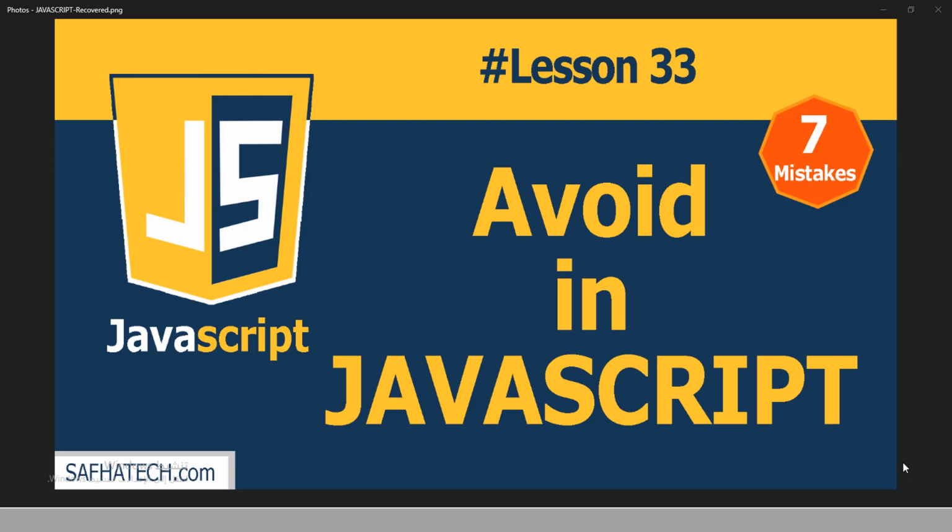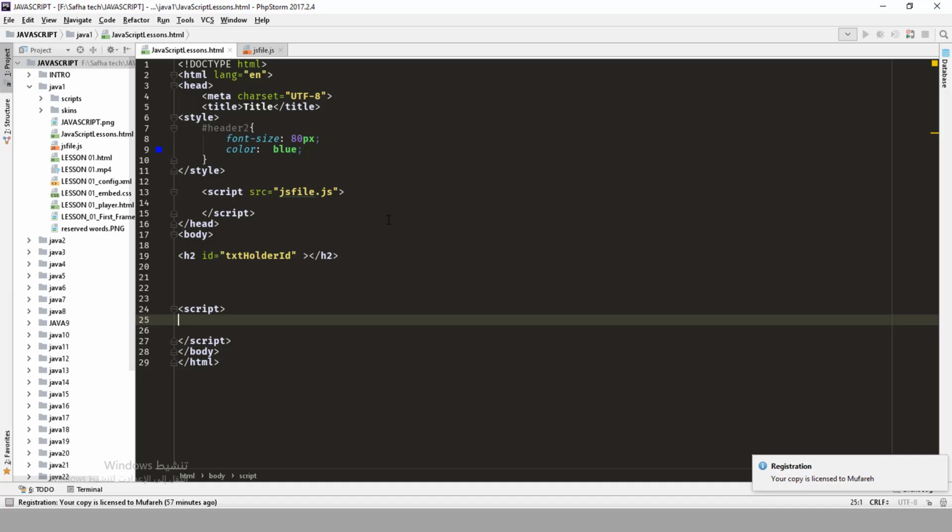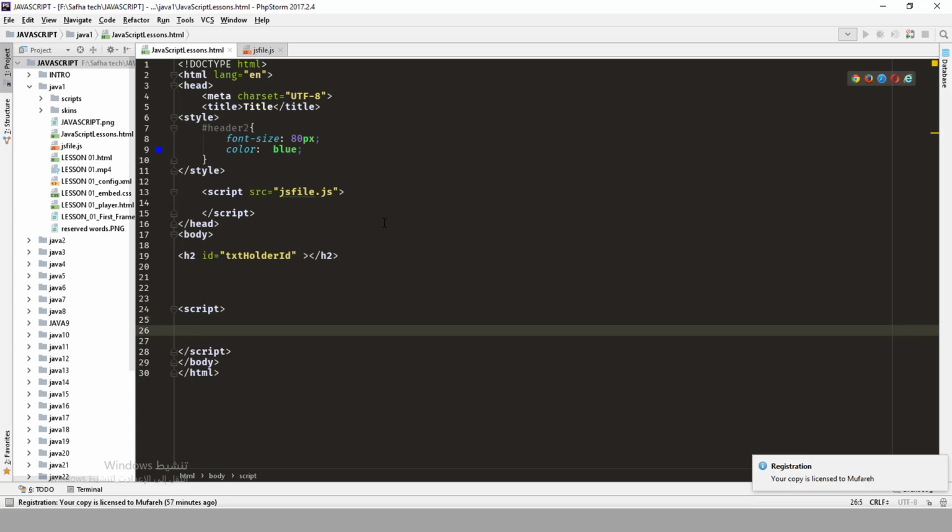So first of all, don't mix up the assignment operator and the comparison operator. So how are they? When you say, for example, var x equal 10, this single equal sign means the assignment.